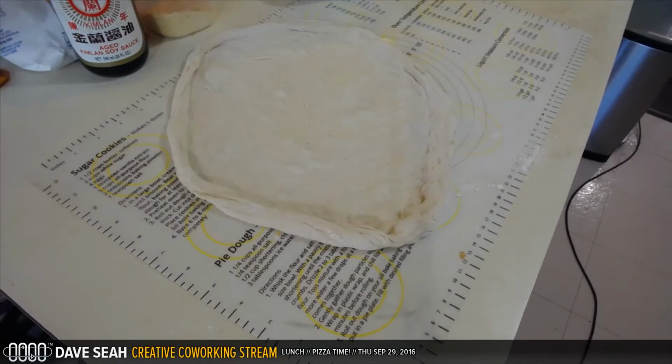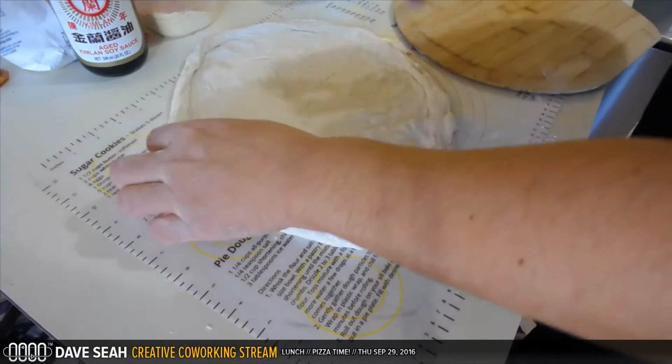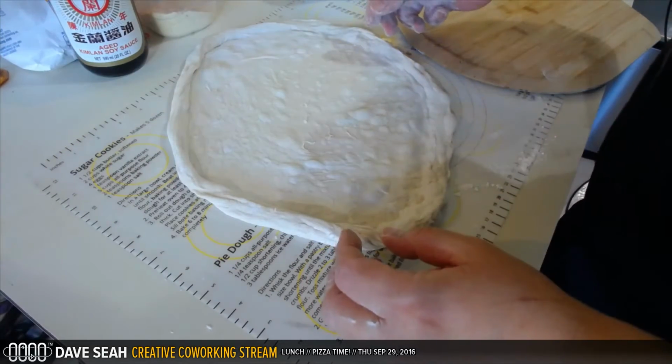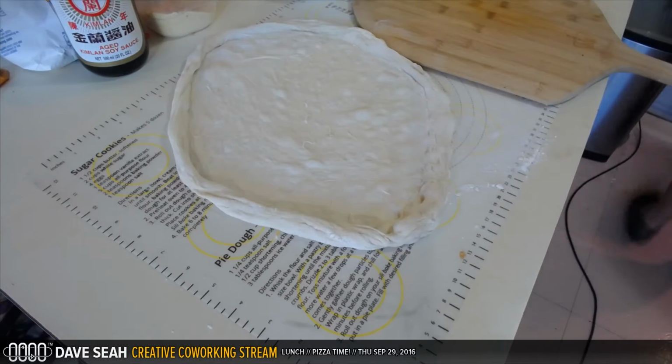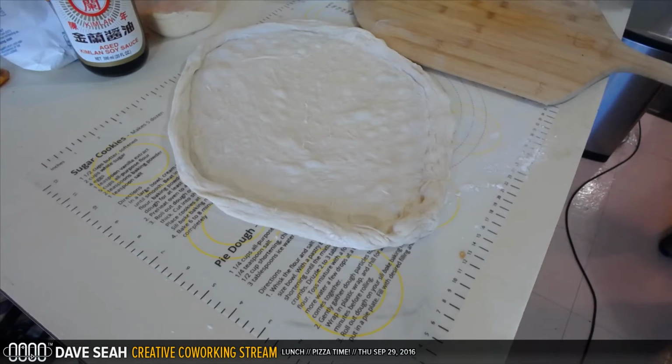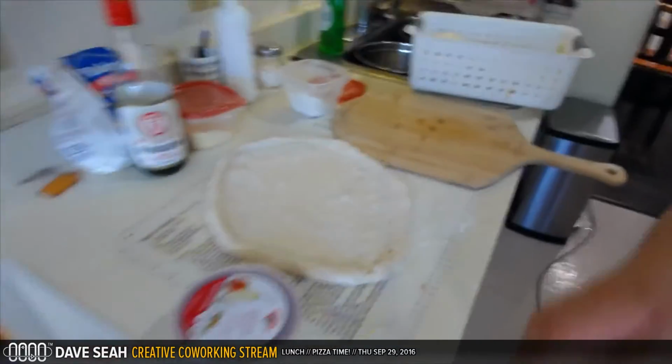And the next step, what I'm doing is I'm going to build the pizza on this pizza peel. Right now it's on a silicone mat. But before I do that, let me get the other ingredients. So I am making just a very simple pie, which is all supermarket ingredients, because I'm just working on the mechanics of learning how to make this pizza.